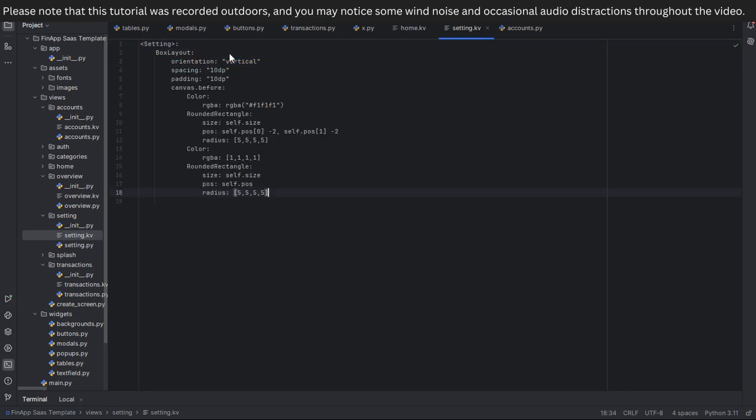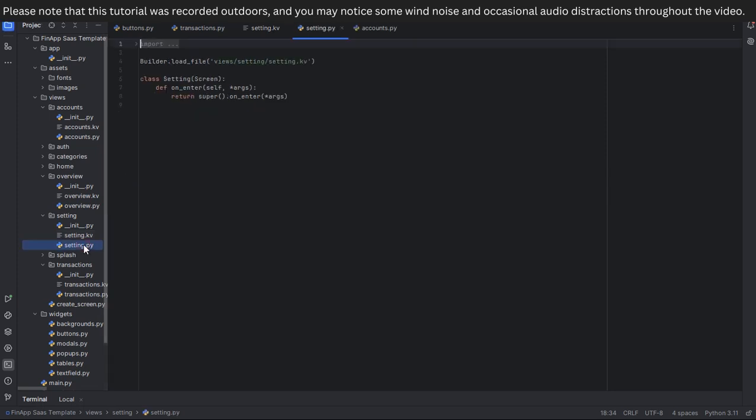Let me just paste this here. So let me get rid of this. I'm gonna need this models and this buttons.